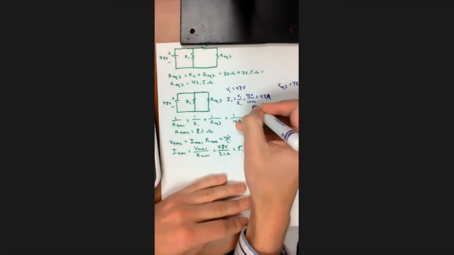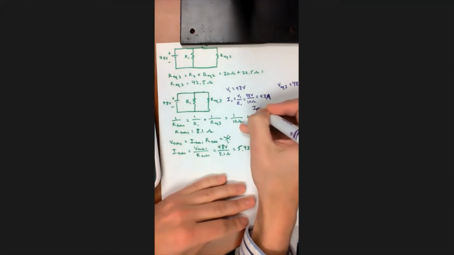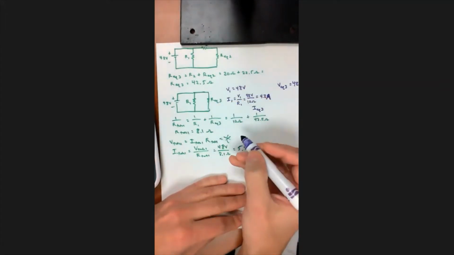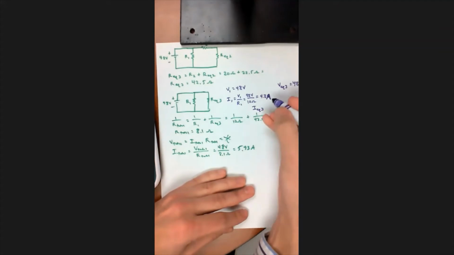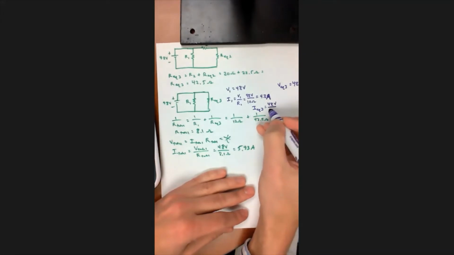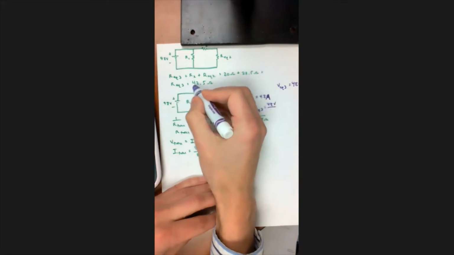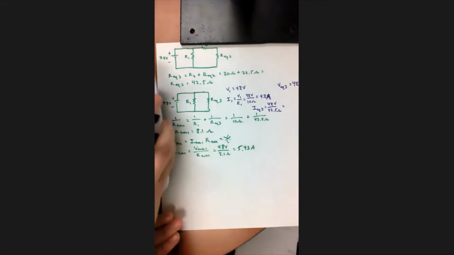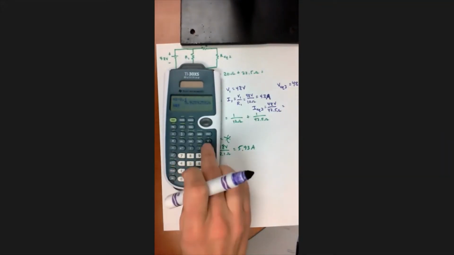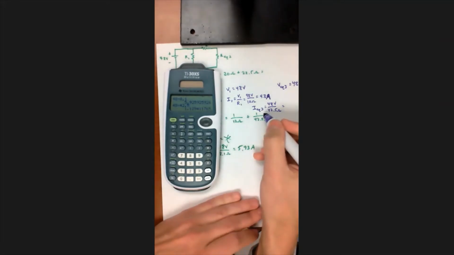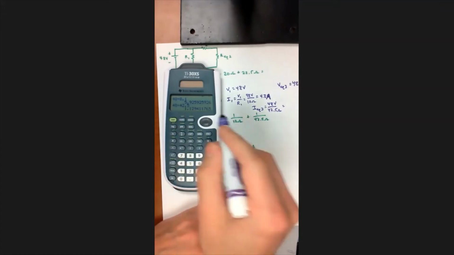So I need some room, so I'm going to come down here. I equivalent 3, the current through this resistor right here, even though it's a fictional resistor that we made up, we can still use it. It could still be useful. So I equivalent 3 equals V equivalent 3, which is 48 volts, divided by R equivalent 3, and R equivalent 3 is 42.5 ohms. And now I'm going to plug that into my calculator. 48 divided by 42.5 tells me that I equivalent 3 is 1.13 amps.